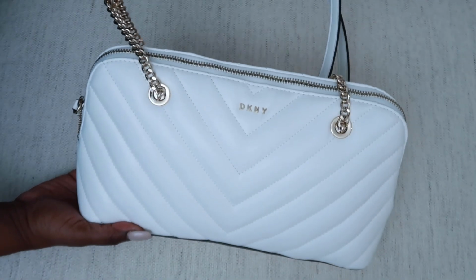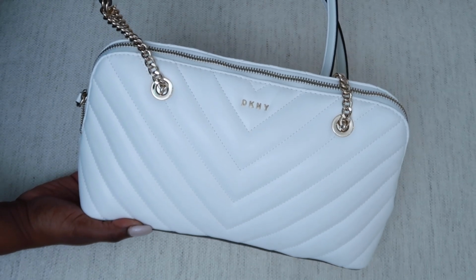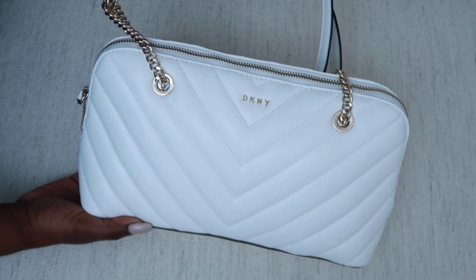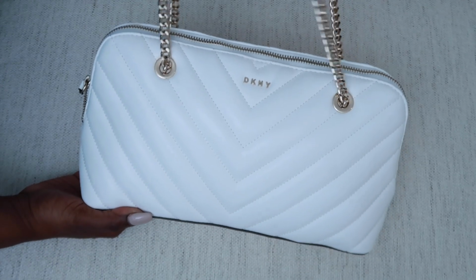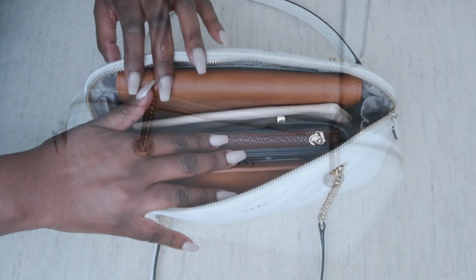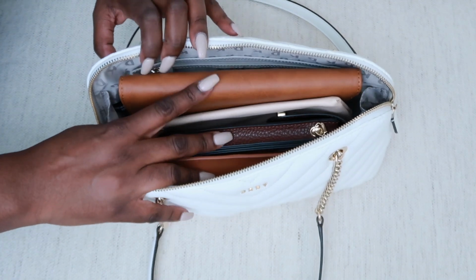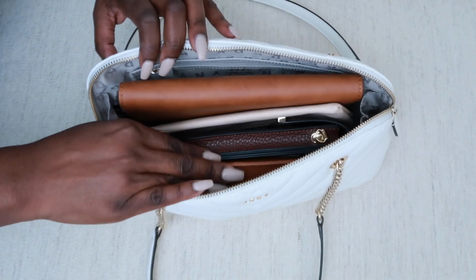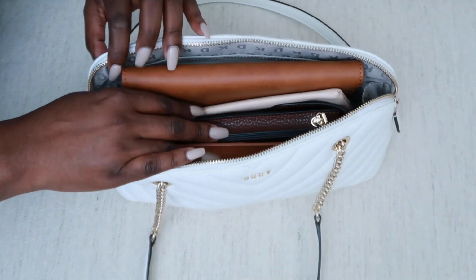Now, friends, I did not forget about my friend girls, you all that love smaller bags, because I know when I tend to organize a handbag, it's on the larger side. So I said I'm going to do a second bag as a second prize for 2 winners. So there's going to be 2 winners. And I also did it in the shades of brown. So there's going to be the bag that I just showed you, the larger bag and the smaller bag. And then I'll pick 2 different winners for each bag.